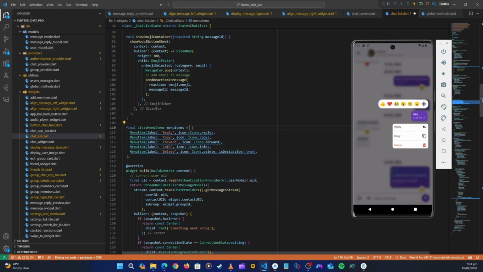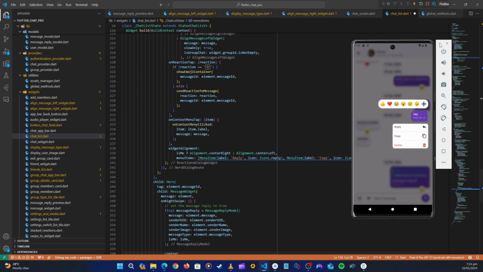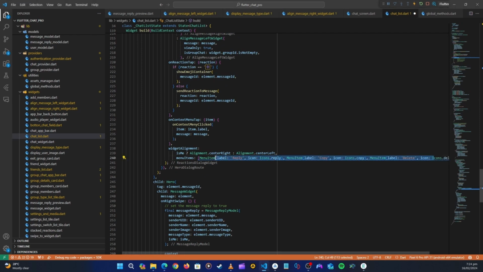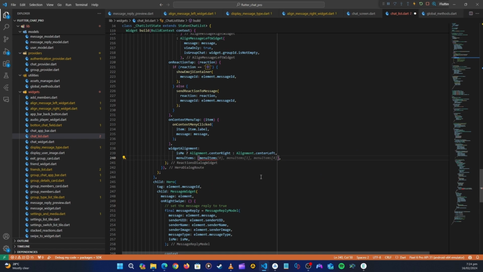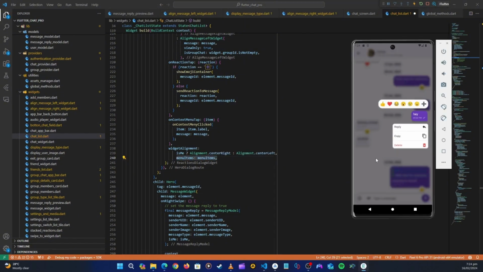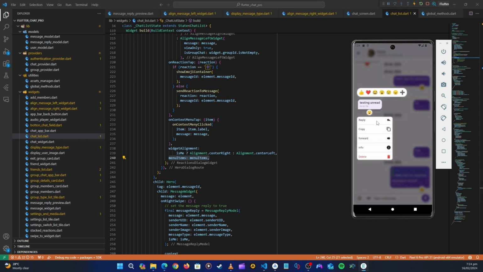So this is just an example, and then let's have a constant keyword here. So now we can get these menu items and then put them here. Menu items, okay, not inside, we just need to say menu items here. All right, like that. So now we have a list of menu items, which means we won't have this default list. Okay, now if we hot reload and long press here, we're going to have that huge list.